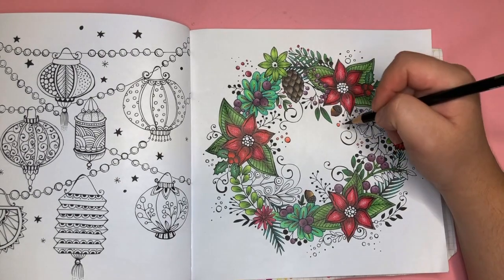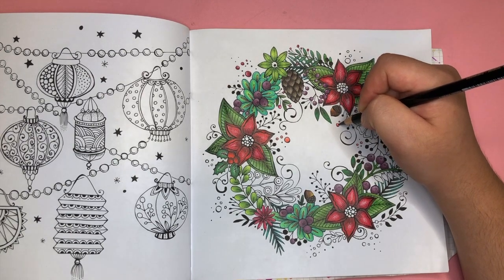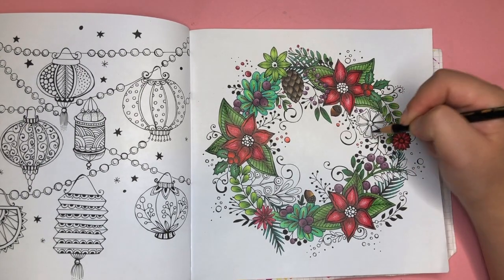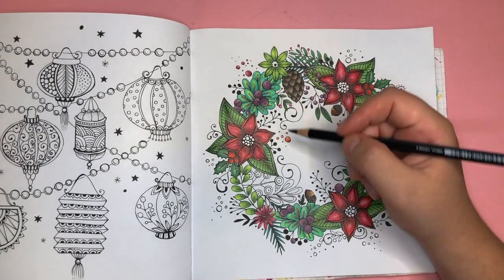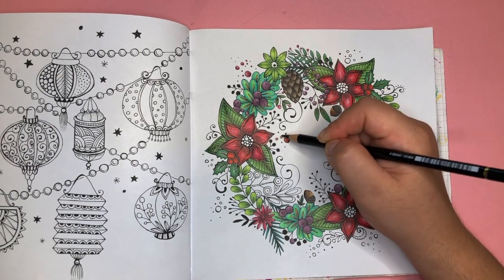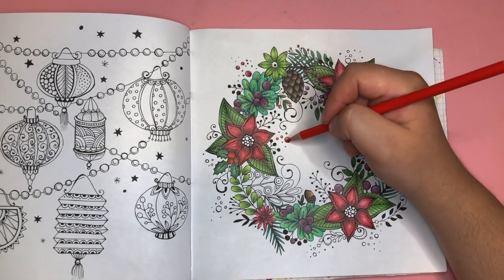Polychromos black pencil, because why not? But yeah, so this is a grayscale book, and I was reading some of the feedback on Amazon and some of the descriptions, and it seems like it's a really good beginner book for grayscale because the pictures are not crazy detailed, so you can get used to working with the existing shading and such. And I think the characters are precious. They look like little silly characters, and you can definitely color them in mystical colors if you really wanted to, or you can try to make them more realistic if that's something you were interested in.